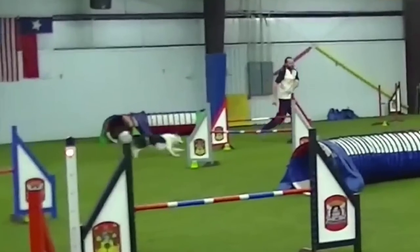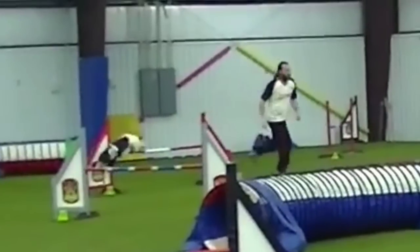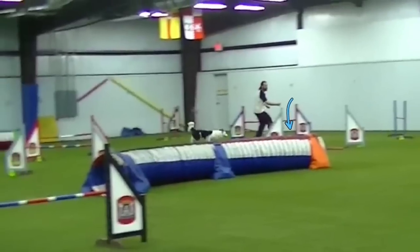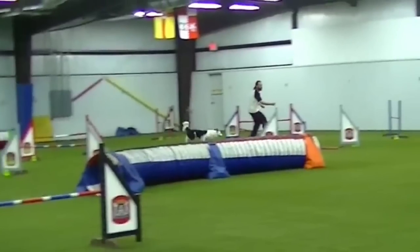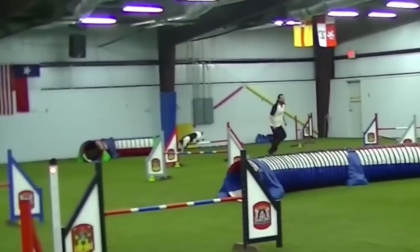You realize now that he's doing a serpentine maneuver — a 270 approach, now with the serpentine. Andrew's left arm is reaching for the dog, which is going to turn the dog and commit the dog to the jump. Now Andrew is free to pick the dog up on the right. What this does is take the dog right by the off course without the dog ever seeing it — that's the beauty of using the serpentine over here. This is the off-course jump that numerous dogs took. But because Andrew is completely blocking the dog's view of that jump and the dog is on his right side, the dog never even sees it. So it becomes a safe, easy rear cross to finish out the course.